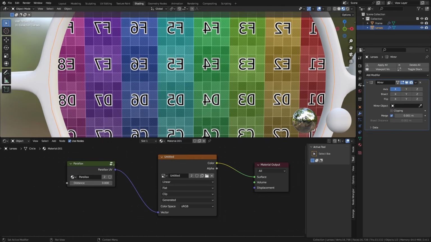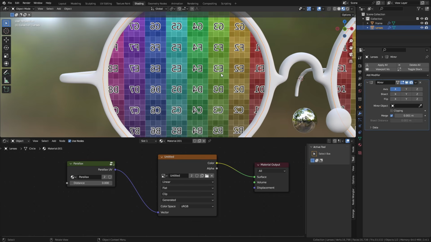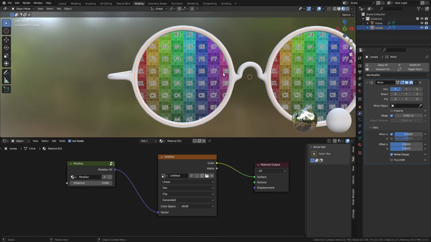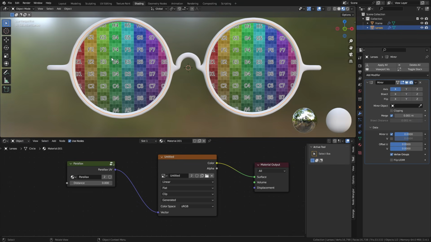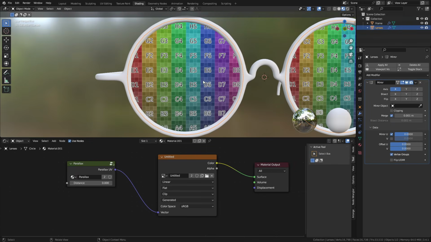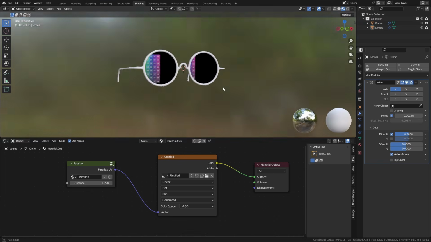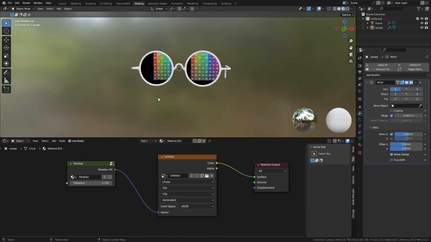Due to the way that tangents, or the UV tangents, are calculated, it's messed up basically by the mirrored UVs. So we're just going to go into our mirror modifier, and we're going to enable mirroring for the U axis or the X axis, and then we'll have perfectly readable textures there basically. And now if I enable distance on this, it's going to work the way we'd expect it to.